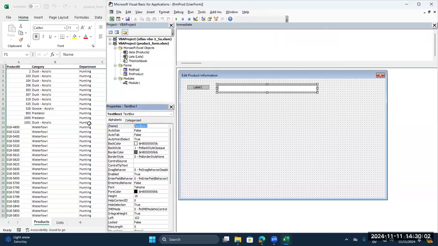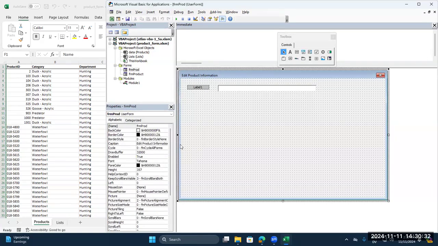And again, we'll rename this to be TXT, which is the character prefix that stands for text box. And this is going to be name. And this is one that's editable, right? So this is something that a user will see what the name is once we pull that information in, and they can actually change it. So this is one that's editable. What else do I want to do here? I think that's it for now.